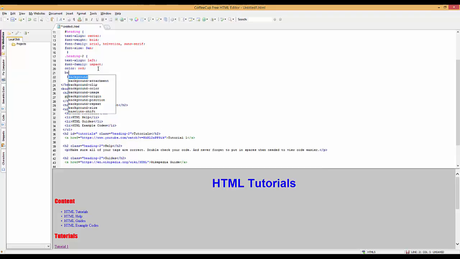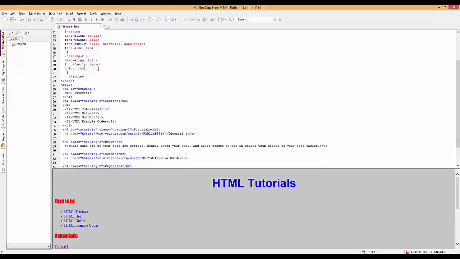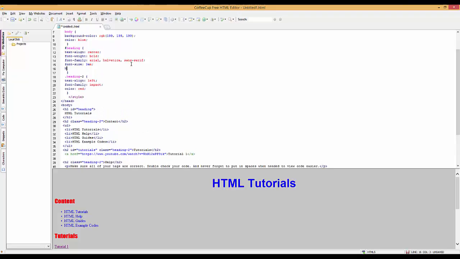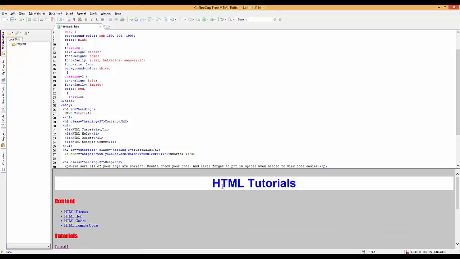And then we can change the background. Ooh, I left out one thing here. Heading. We can change the background color to be white. And then it'll change the background color of this to be white.